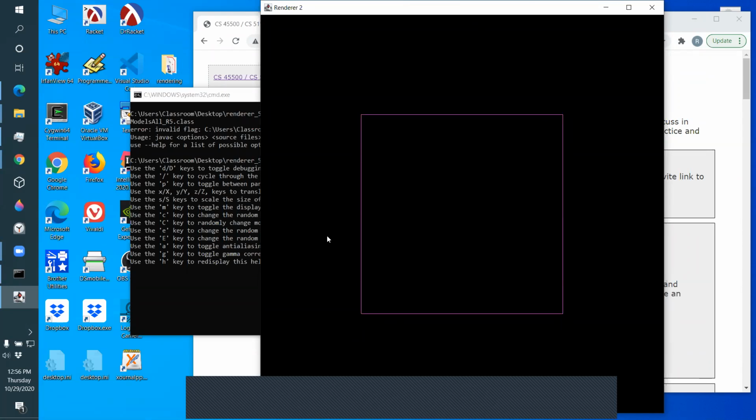Now, but what's at that corner is two line segments. I could have two vertices at that corner, one for that line segment and one for that line segment, or I could have one vertex at that corner and share them. So I want the renderer to be versatile enough to be able to say, I want only one vertex there. So if I move that vertex, both line segments move with it.